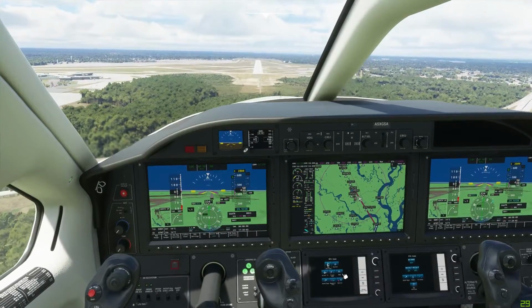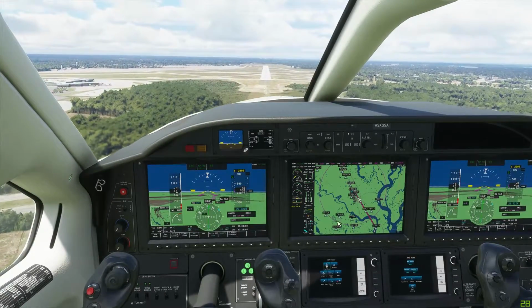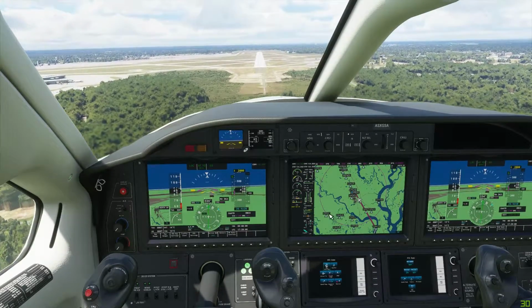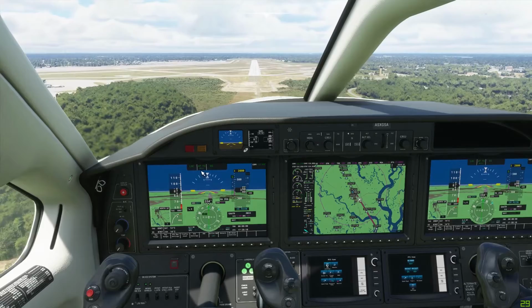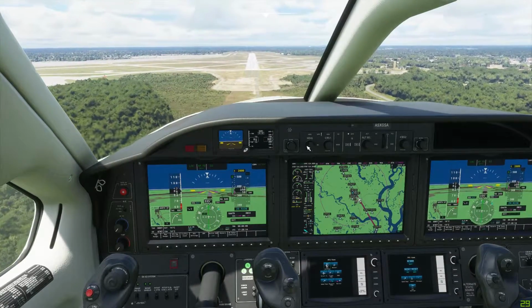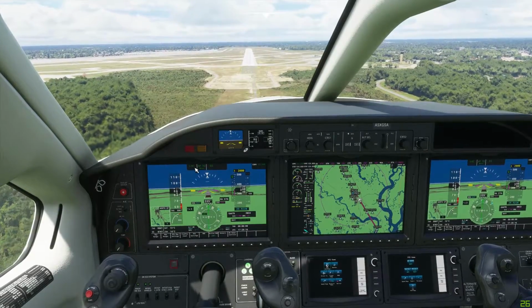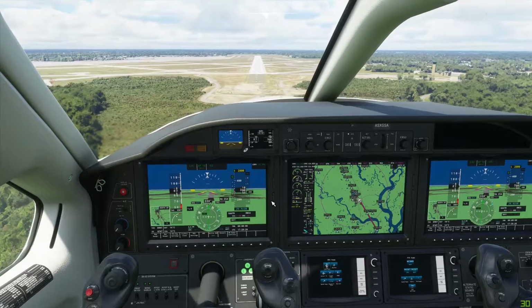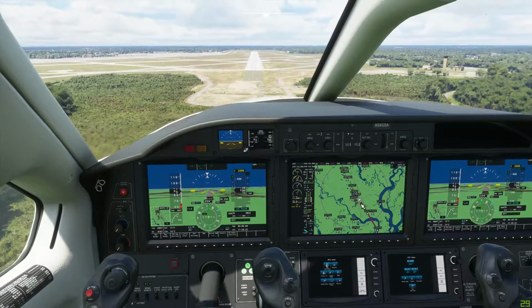You go into your procedures, you plug in the one you want, make sure you find that frequency and put that in your NAV 1, and as you're coming in to intercept that localizer, that's the time you want to stay on heading mode, activate approach mode, get your gear and your flaps in, and monitor your speed. That's all you really have to do here. We're coming up to our 200 feet.